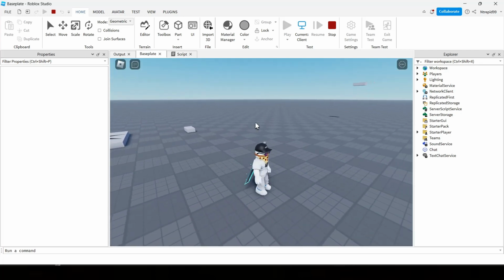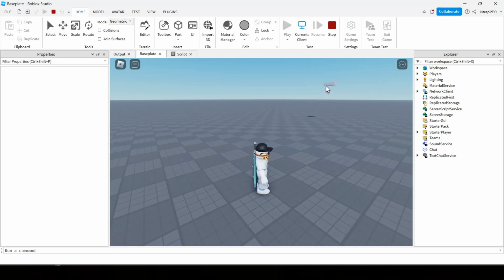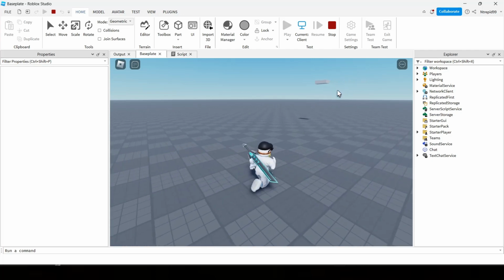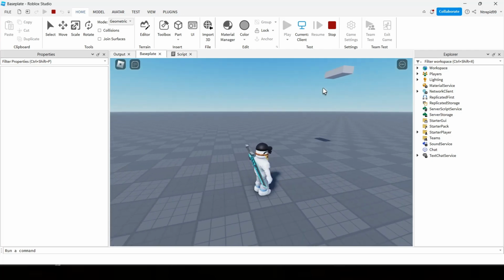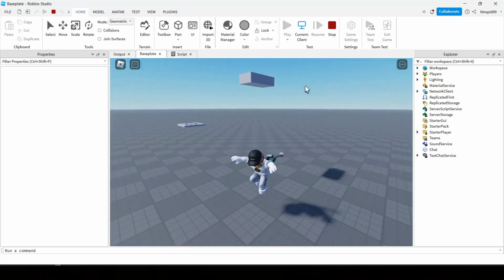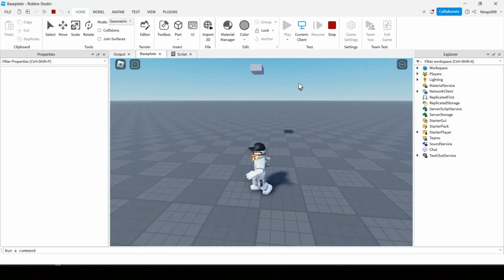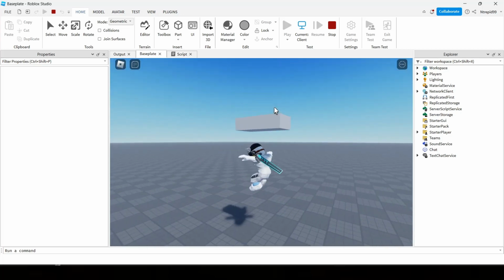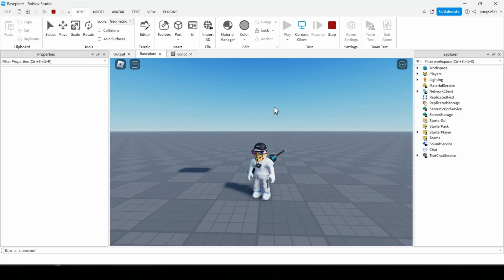Anyway, let's see. The part starts to move. It goes straight up to that position and completely disappears. It's actually inside the other part. You can't tell though. But that is how this works. You can move these parts anywhere, it doesn't matter. You can change all of the factors to do with it. Make sure to play around with it because you can't figure everything out just from doing what's on the tutorial.